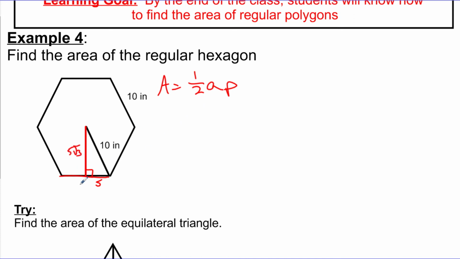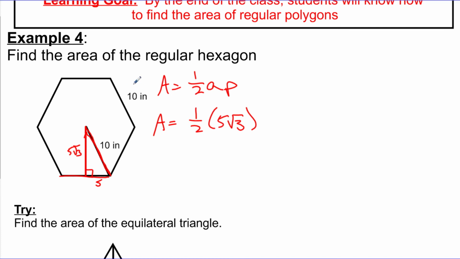And here's another little shortcut that'll help you. If you notice that the hypotenuse and one of the legs have this exactly half-double situation going on here, this is a 30, 60, 90 special right triangle, and you might notice that this is the short leg, and that's the hypotenuse, which is double. So the short leg times the square root of 3 would be the long leg, and you can use that to your advantage as well. That relationship will always work. So I know my apothem is actually 5 root 3.